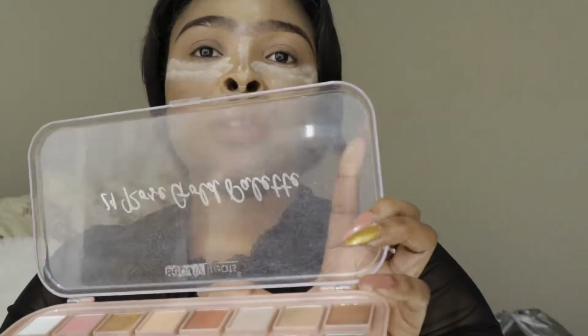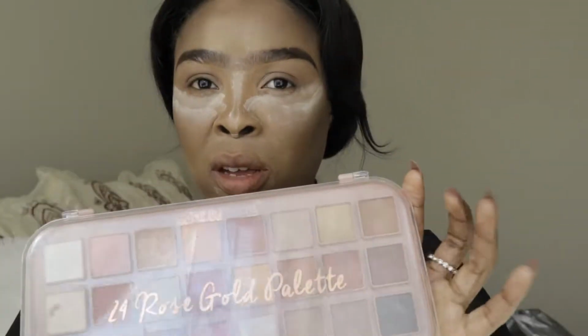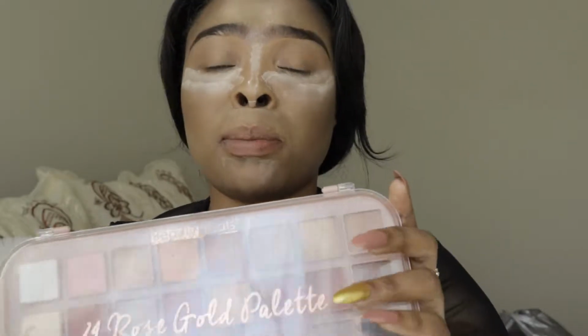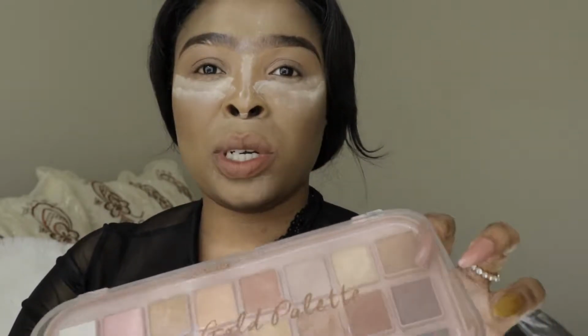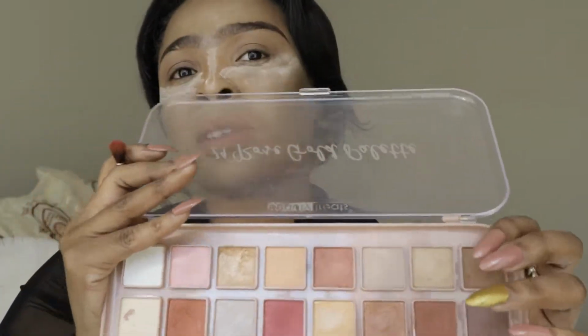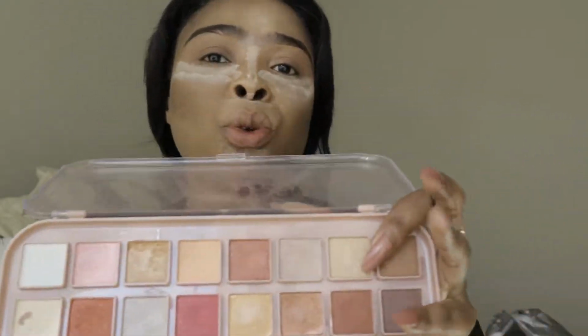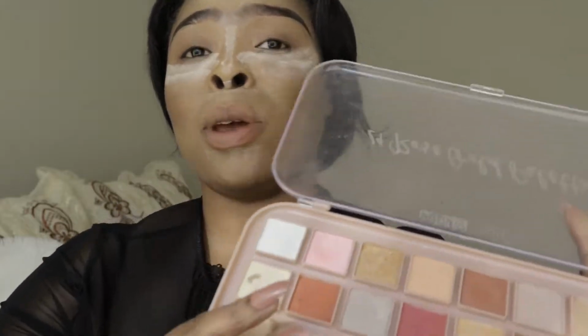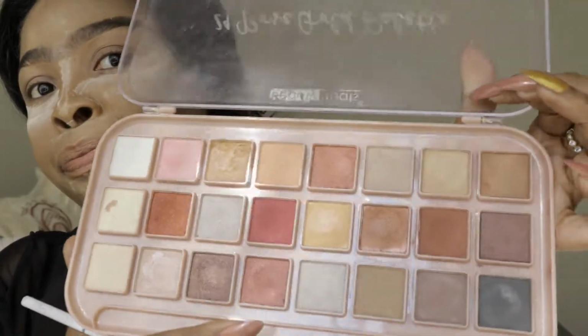If you wanna purchase this palette, guys, you can get it from Dis-Chem. Yeah, Clicks, I'm not sure, but I got it from Dis-Chem and it was 99 rand. It's a 24 rose gold palette from Beauty Treats. It's been 6 months using this palette, guys, and I'm so in love with it, and I'm happy with the pigment.